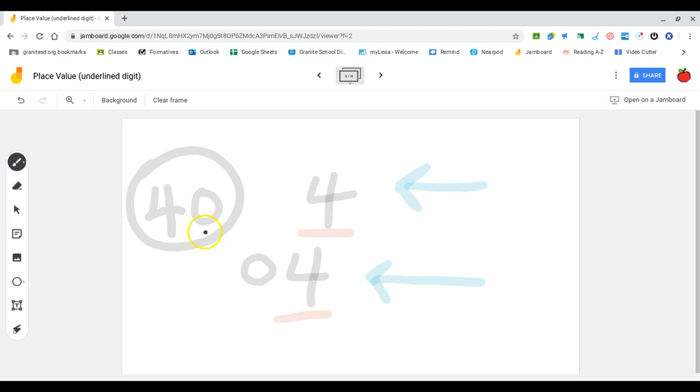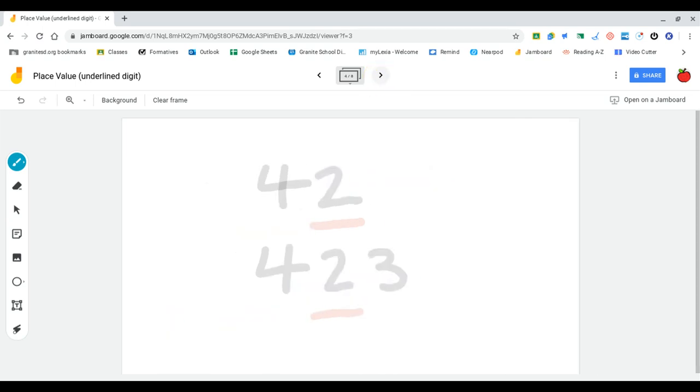So again, just to review, this is the ones place, and this is the tens place. So once I put this 4 in a different column, in the tens place, it has a different value. So these ones have a value of 4, but this 4 has a value of 4 tens. You can also write that as 40, which is basically what it already is, but sometimes it won't have that 0 there for you, and you'll have to figure it out yourself.